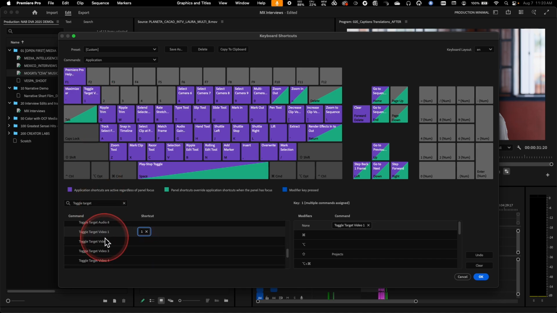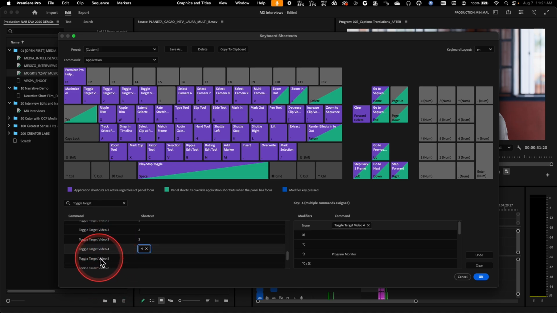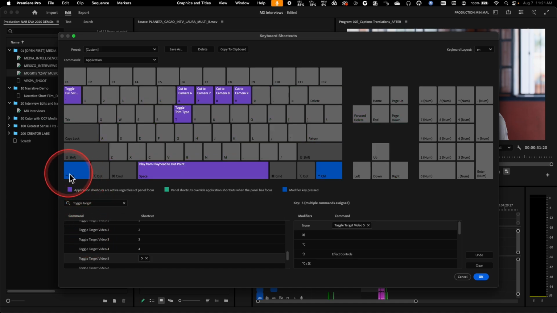Let's target V2. Let's target V3. And let's go through and do V4 and V5. So you see how easy that is. I'm literally just dragging and dropping, and you can see the 1, 2, 3, 4, 5 keyboard shortcuts are now listed here. Now to do the same thing for the audio, since I wanted that mapped as Control 1, 2, 3, 4, I'm going to hold down the Control key. Actually, all I have to do is just click it here, and you'll see that that's persistent.